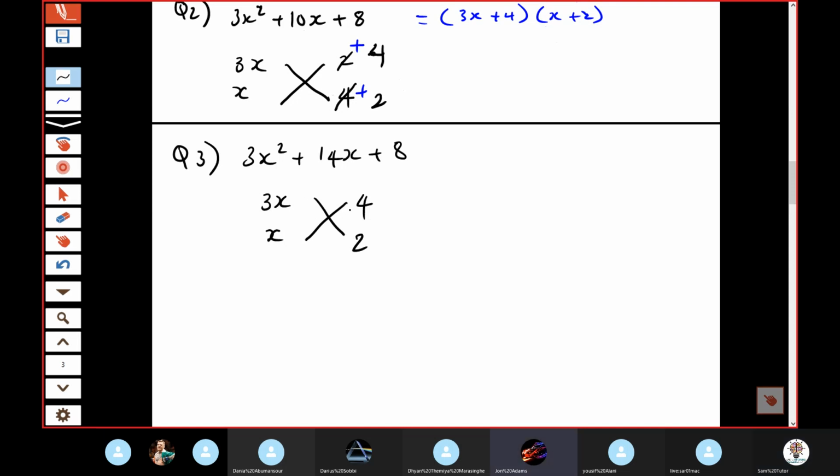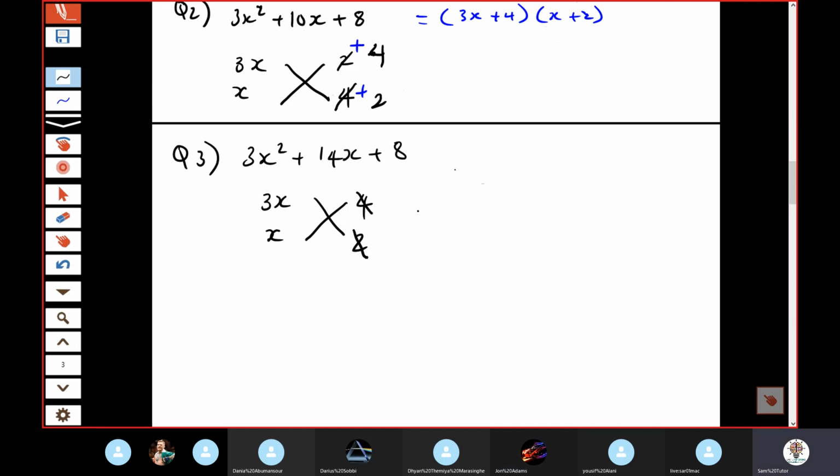6, 6x, 8. The x doesn't matter so much. 8, 6 and this way, 4. Would 6 and 4 ever get you 14? Yeah, 6 and 4 will give you a 14. No. How? I just told you before, don't take guesses. If you have to slow it down, slow it down.